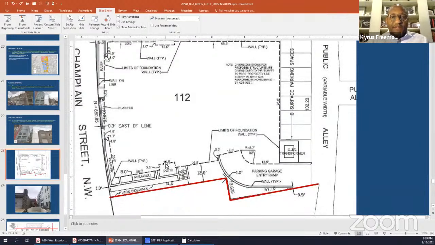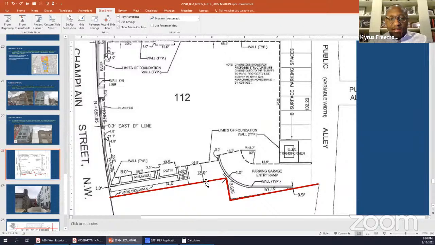So let me clarify. Here's the alley, here's Champlain, here's the Morgan. What I was trying to articulate is their building is set back 12 feet from their property line. So that's not public space, that's not shared space. That is property that is owned by the Morgan, or whoever owns that, whatever form of ownership that is. Everything above this red line is on the Morgan's property. So it's not public space, it's not shared space, it's their space. Presumably the building's not moving at any time. So what I was saying is that they're at 12 feet there.